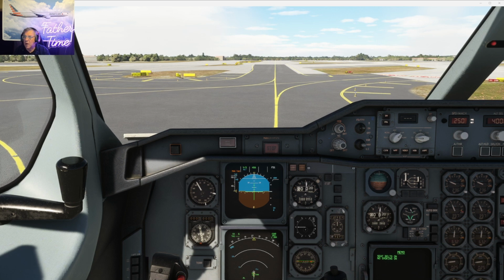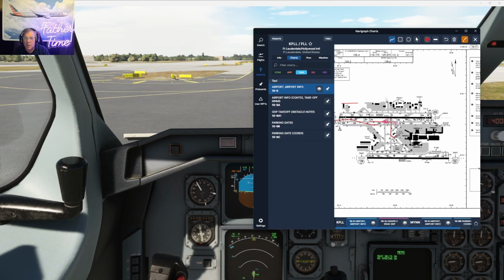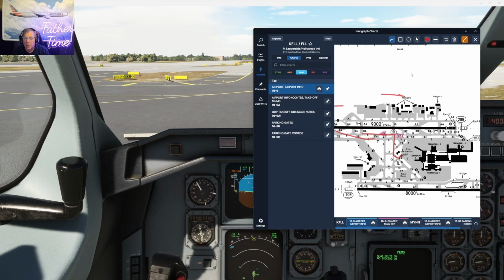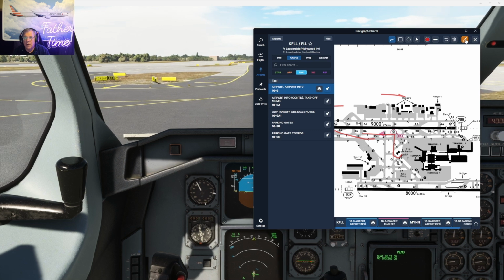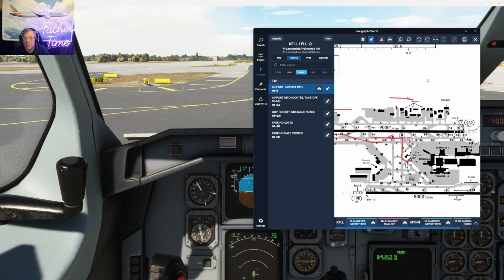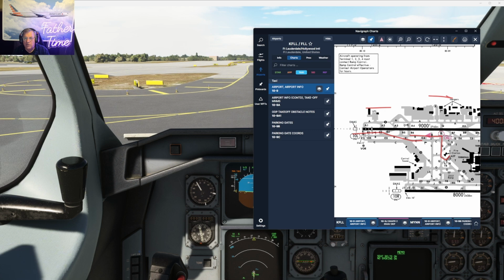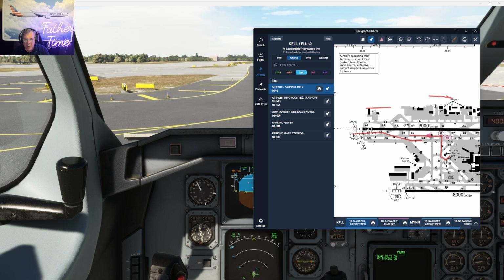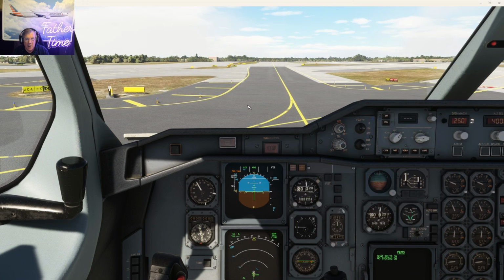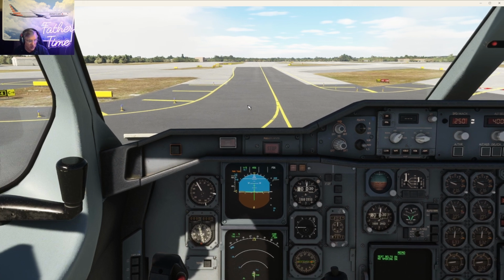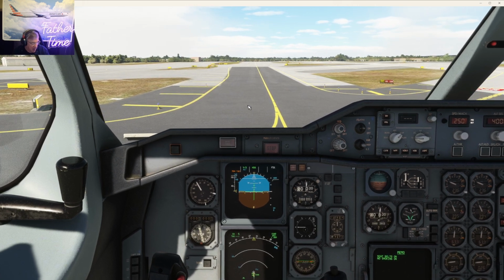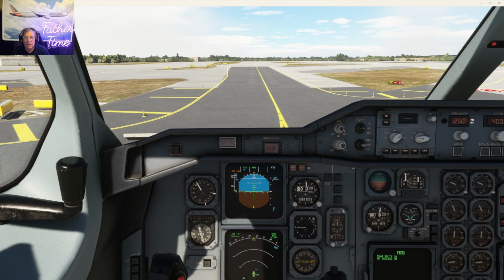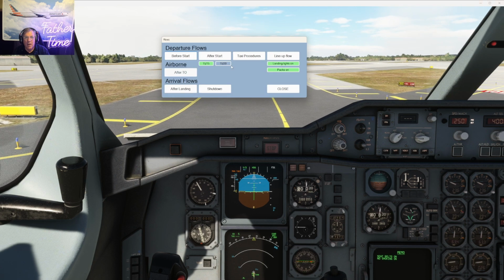I'm looking at the chart. I gotta turn this off. Bravo to the end. Bravo 1. Okay, let's go in here. I'm gonna do the before takeoff checklist. The way I'm gonna do that is I'm gonna click the key.